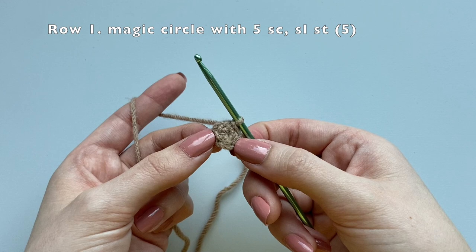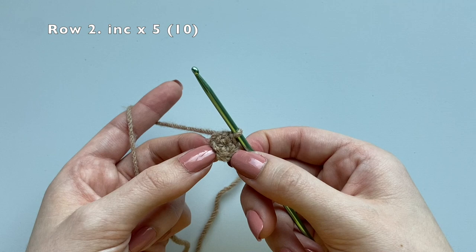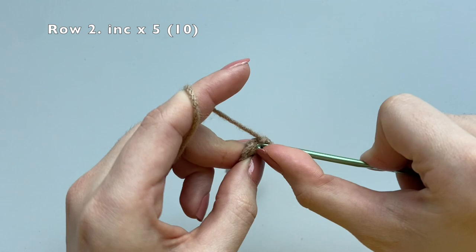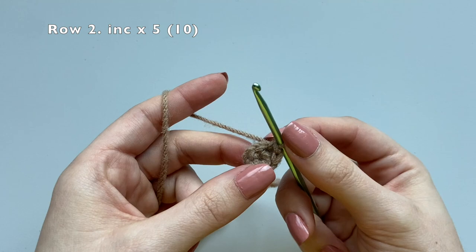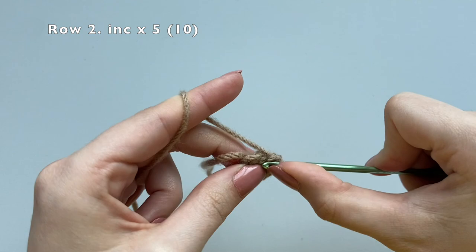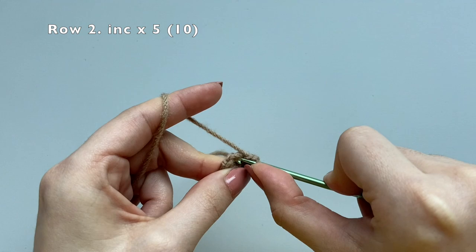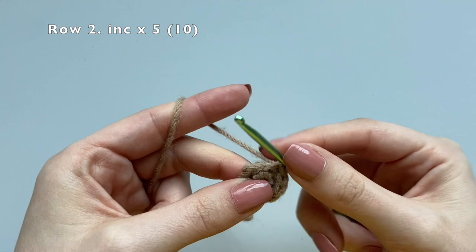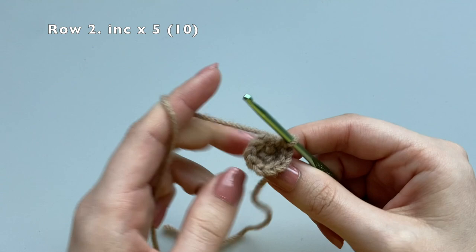For row two, we're going to increase in each stitch around our circle, so a total of 5 times. Once we've completed row two, we should have a total of 10 stitches around. So I'm going to increase by creating 2 single crochets in each stitch. So that's our first increase. We have our second increase, our third increase, our fourth increase, and our fifth increase. Once you've completed row 2, you should have a total of 10 stitches around.